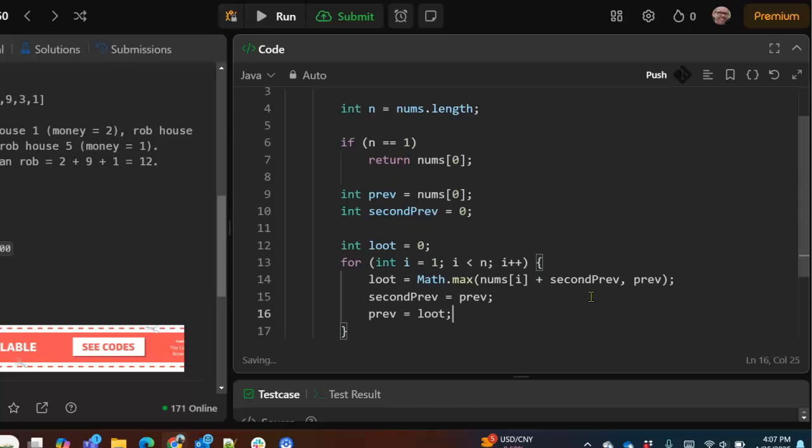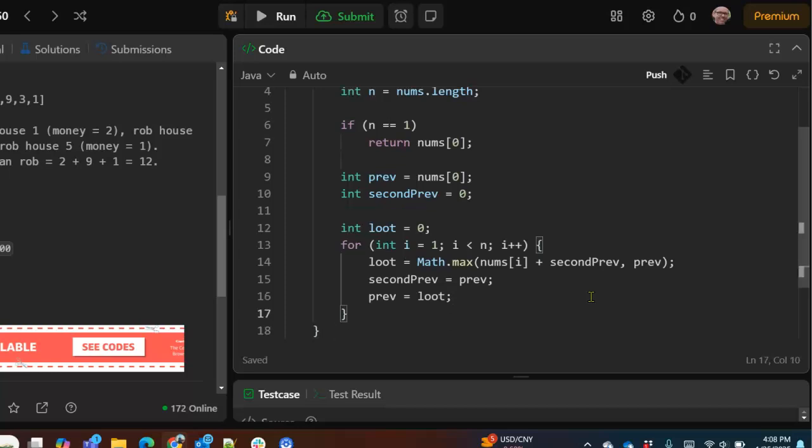So previous will represent the most that we can get from robbing some collection of houses up to the current point. Second previous is one house before that.